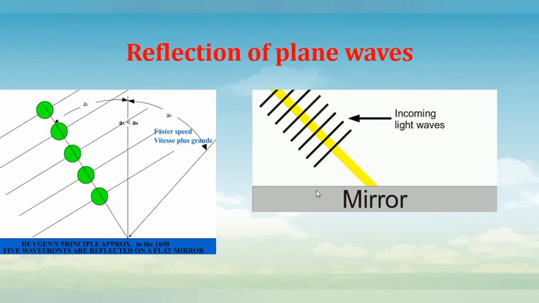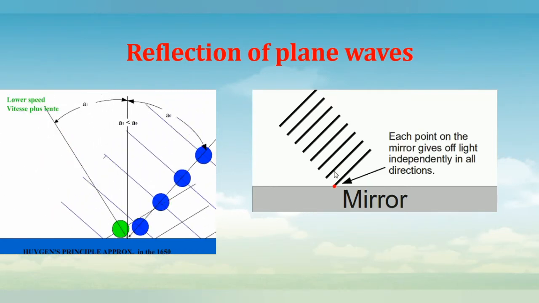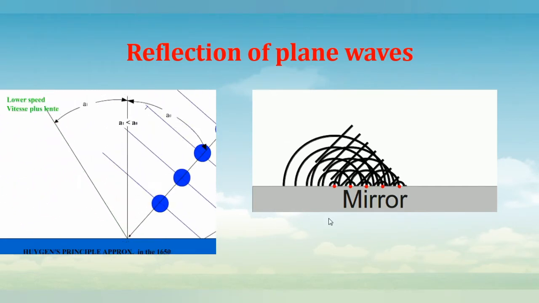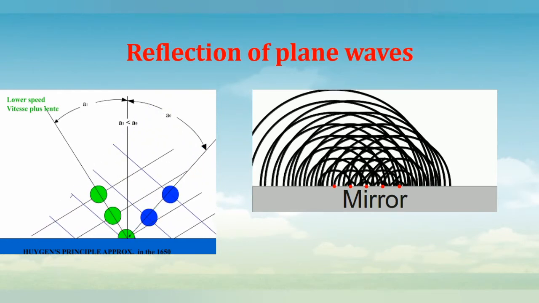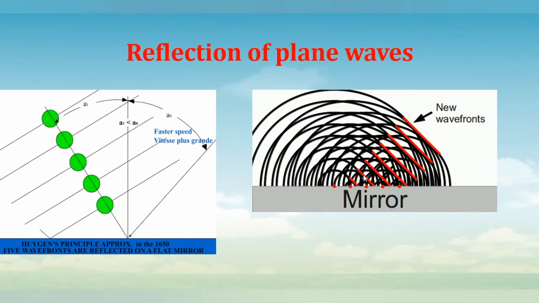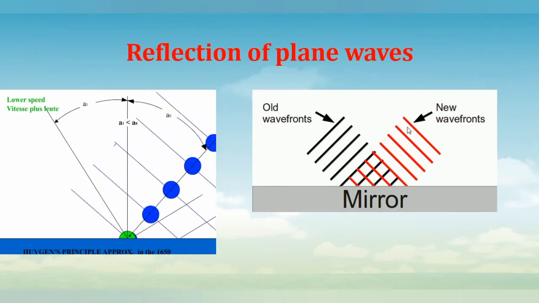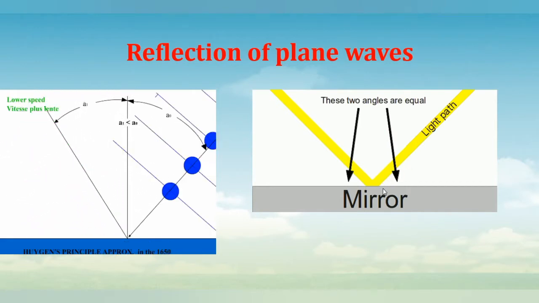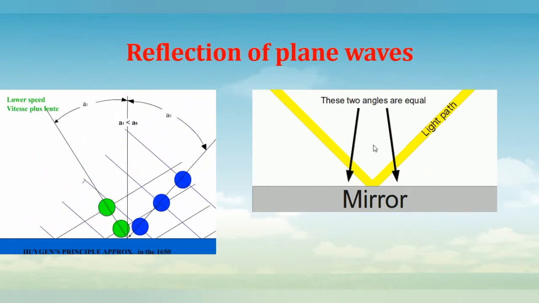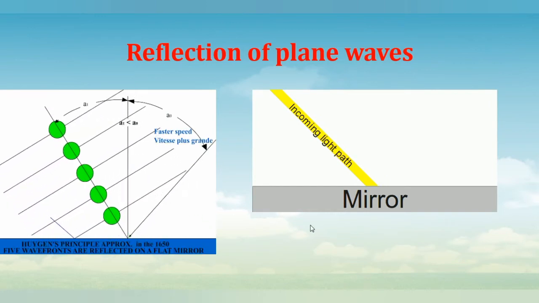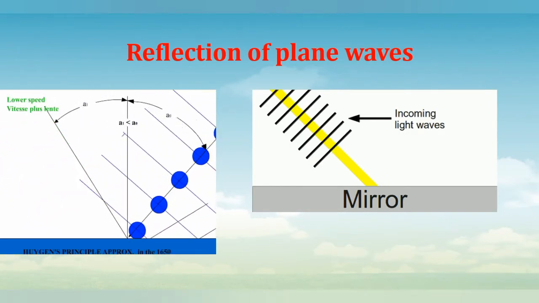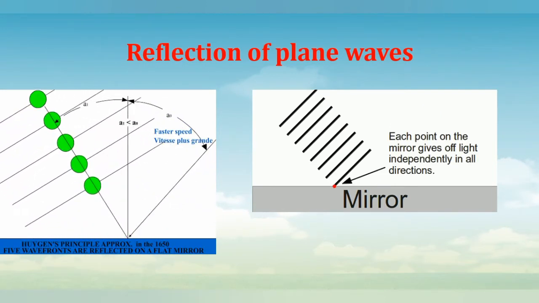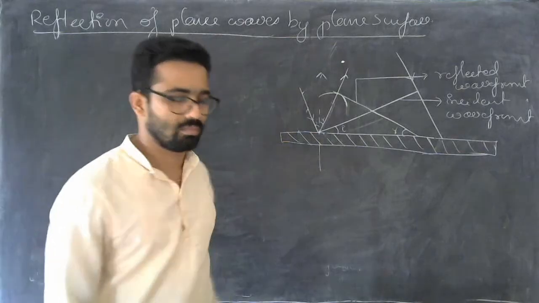In the second figure also you can see these are the incident wavefronts. It is hitting. From that point, we have to do a geometrical construction according to the Huygens principle. We are drawing an envelope which is in red color. That is nothing but the tangent to all the spheres that we have drawn to that point. That gives the new position of the original wavefront. So this is the animation used to explain the reflection of light using the concept of wave.